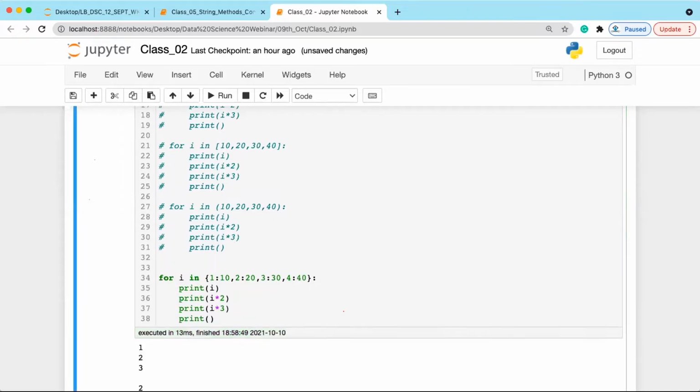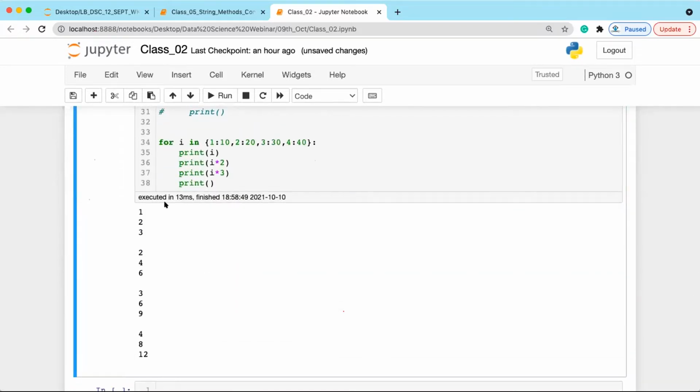If you execute this, it will iterate over each key. Yesterday we saw the dictionary. It is a key value pair, the first element is the key, the second element is the value, and this is called one element or one item. So 1 is key, 2 is key, 3 is key, and 4 is key.